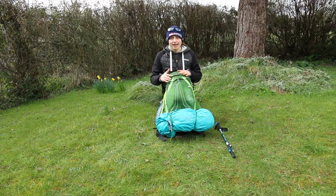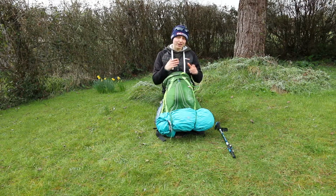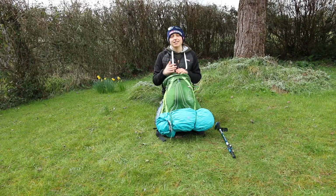If you're interested in the specs and all the key features of this pack that make it the Osprey Exos 38, again, another separate video. I'm trying to keep it all nice and compartmentalized so you can find all the information you need nice and quickly. But the idea of this is just to show you all the sorts of things you can fit in if you're going out for at least an overnighter.